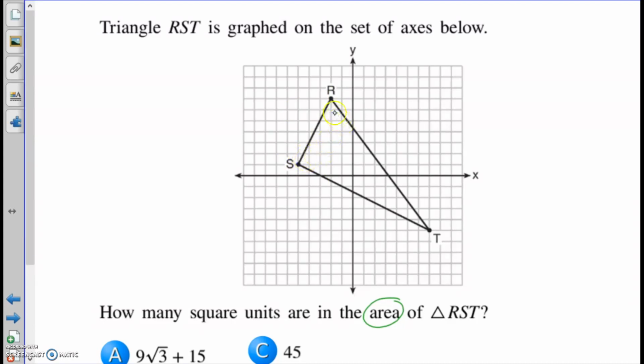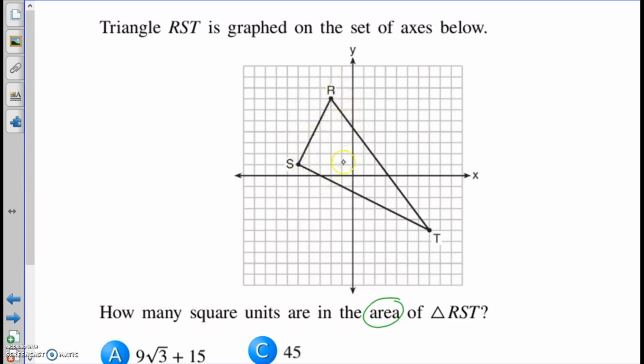You could try to box it into right triangles that you can count. That would actually be kind of tough in this case. Or you could put a box around the whole thing, find the area of the whole thing, and then subtract away these triangles. Or you could do something called the shoelace method, which will always work. It doesn't have to be a triangle for the shoelace method to work. Let me show you the shoelace method, and then maybe I'll do the 1/2 base times height too, just for practice.